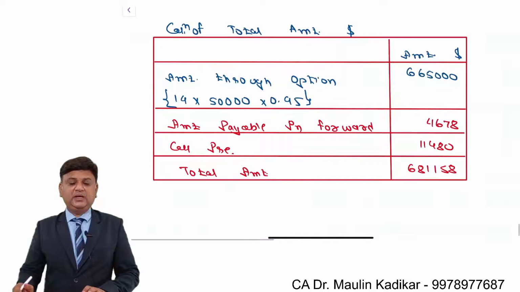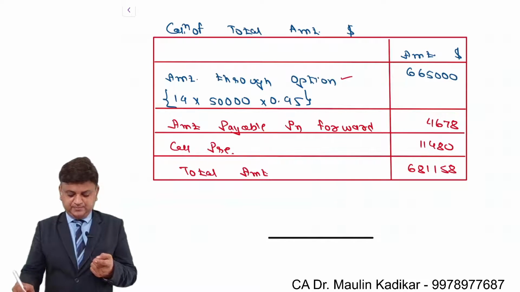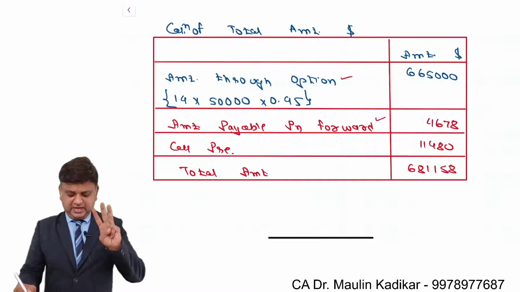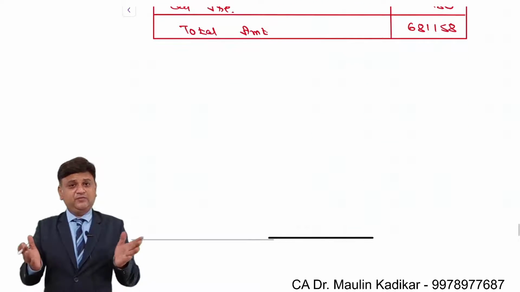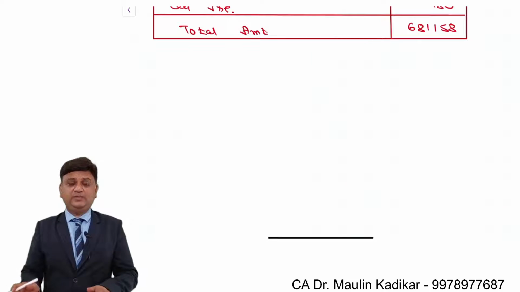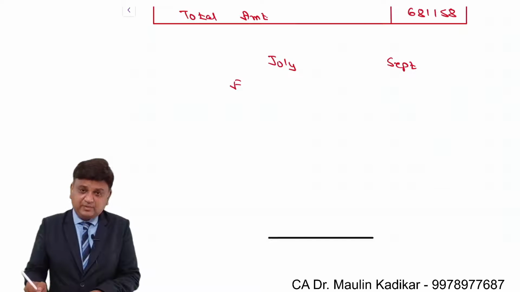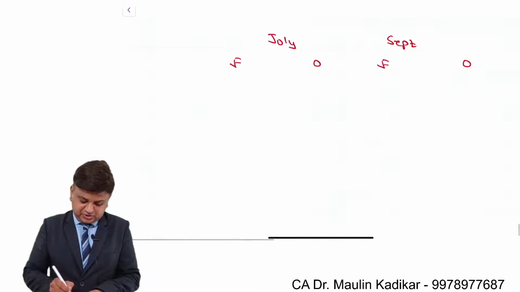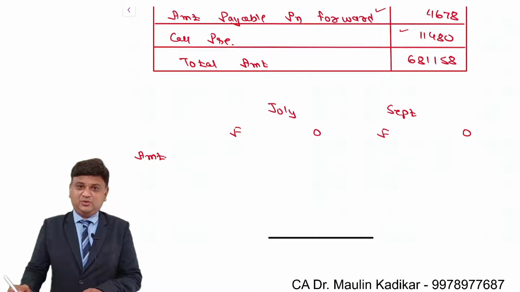So the total amount payable in the option contract is, first, the amount required to be paid through the option contract. Second, the amount payable in the forward contract for the shortfall amount. And the third is the call premium. This is the way the total cost will be calculated. Once we make all these calculations, now we are required to make a comparison. So we understand that for the payment of the July and for the payment of the September, forward market hedge and option market hedge, we are required to select the alternative which has the lower cost.